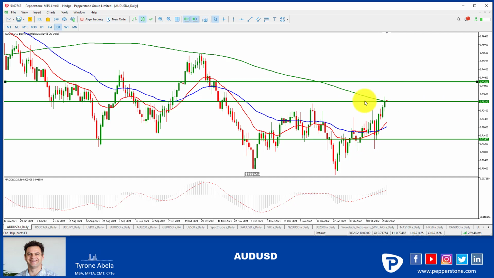Again, though, I'd want to see some consolidation around this zone and a series of higher highs and higher lows to actually make that happen. I wouldn't be just taking the automatic long, because I would probably fully expect that we're going to see some sort of a retrace from this point here and see it pull back down to the middle of the channel. So looking for a lightning bolt either way, lower high, lower low sequence below this level, trade it back down to the 20 moving averages, and of course the break up higher and another lightning bolt, and then we look for that 74.20 as the next point of call.